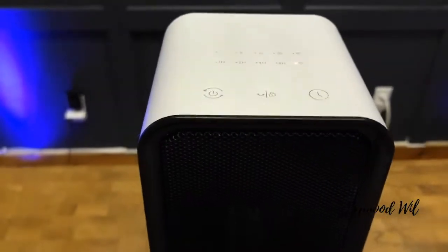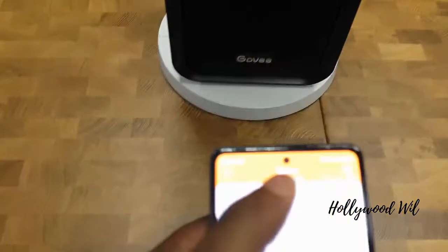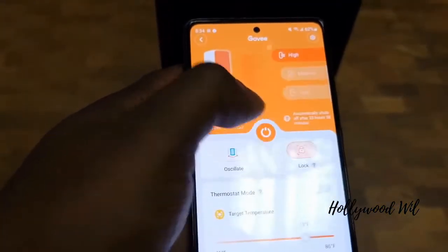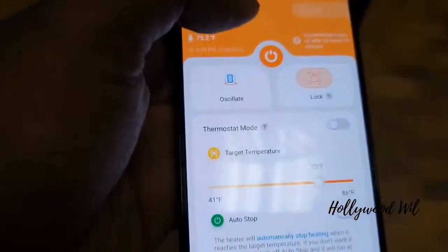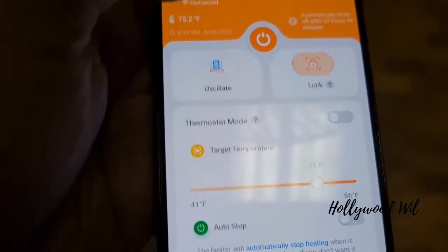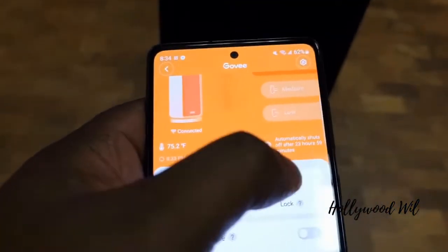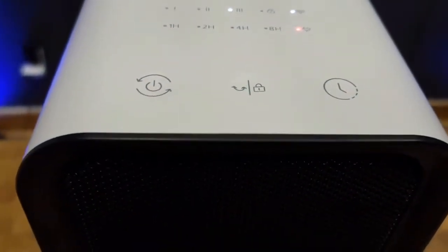If you don't want to use the controls on the system, then you can just use the app. So we can play around with it and turn it on that way. You can set the temperature, as you can see, the thermostat right there. It's already heating up. It heats up within like the first 3 to 5 seconds, so that's great. You can lock and unlock. So you can play with that. You have settings here. You can go low, medium, high. And you can see it change as I'm doing that.